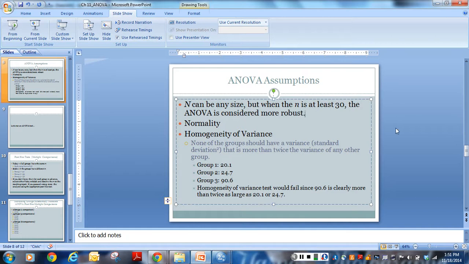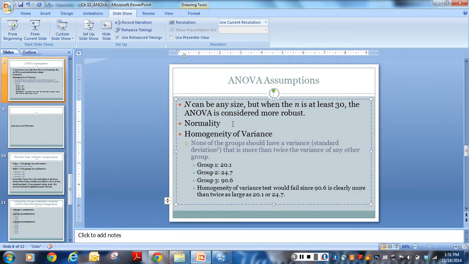So that is our first assumption, and we can actually figure out the size of our sample when we run our Anova test, and we can look at the descriptives.